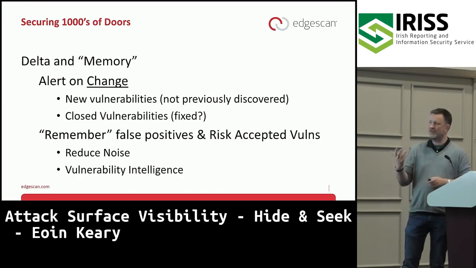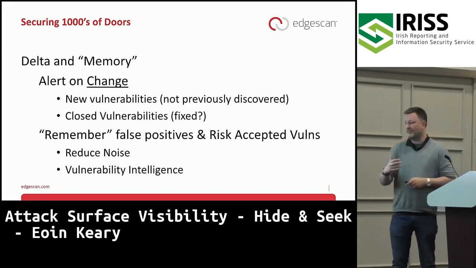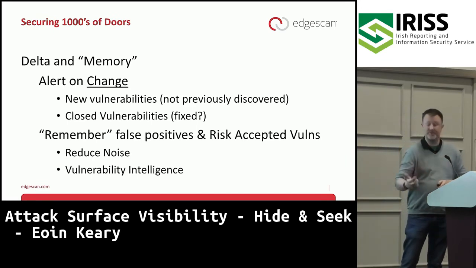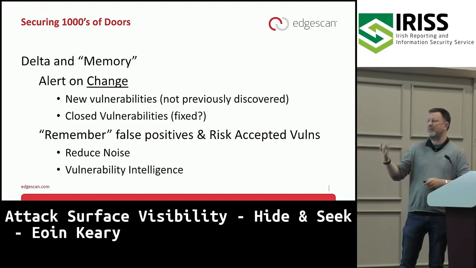So the idea of alerts on change, so delta analysis. If we see change, make an alert of it. If we see something changing at all, be it a firewall rule, be it a change in the web application or anything else, we need to alert. At least somebody will know that something has changed or happened. And as I alluded to before, change is what in effect produces additional risk. And we get into the idea then of vulnerability intelligence, and maybe a clearer view of where we are.